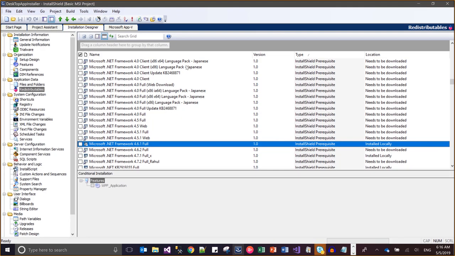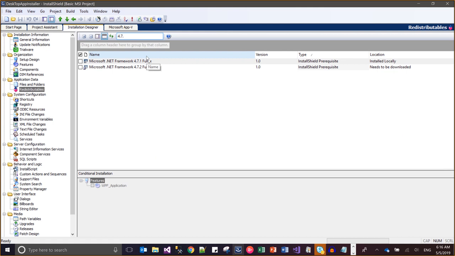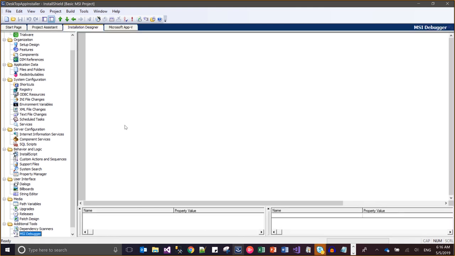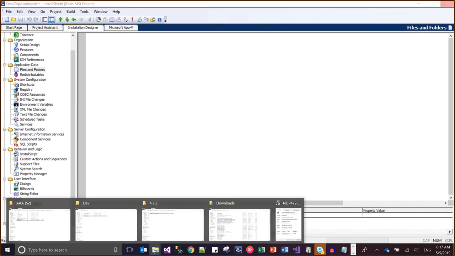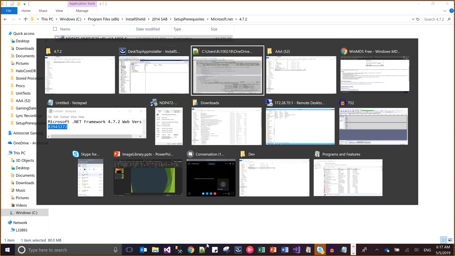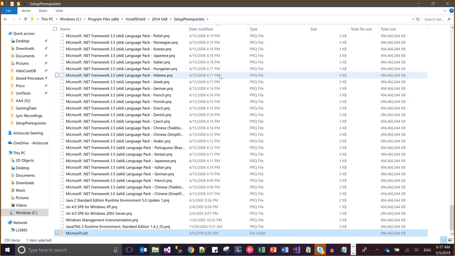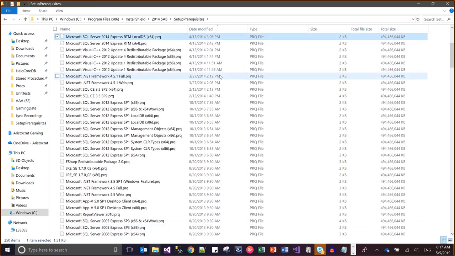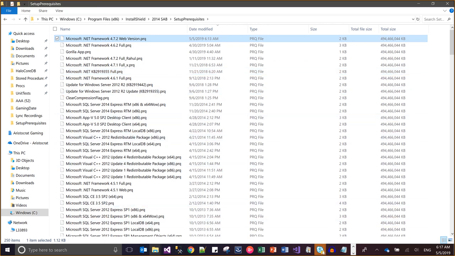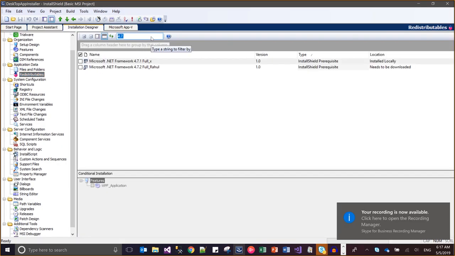Now I will be testing it. First of all, let me show you one more thing which I was saying. 4.7 point. I guess there is some issue. That's the reason I'm not getting the file here. Let me just refresh it. Wait a minute. Let me check whether the file is available or not. Okay. Yeah, the file must be available here. Yes, the file is available. And if I go to the install sheet, redistributable, and just search.